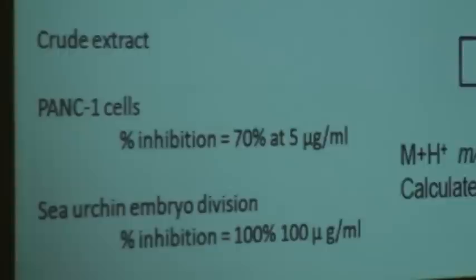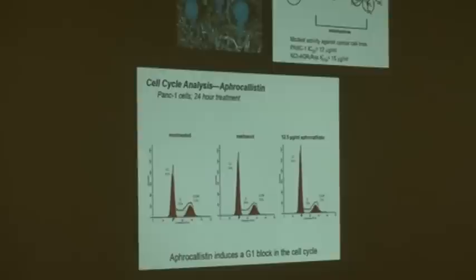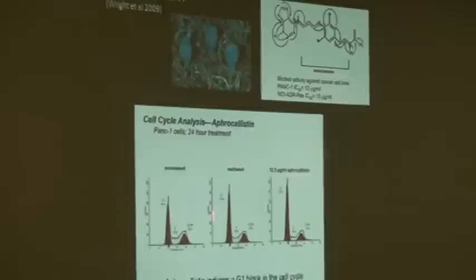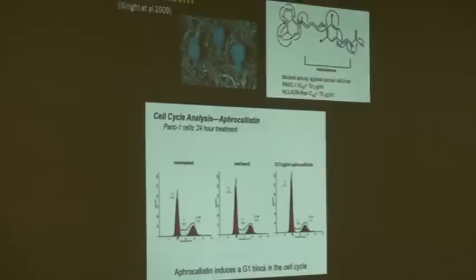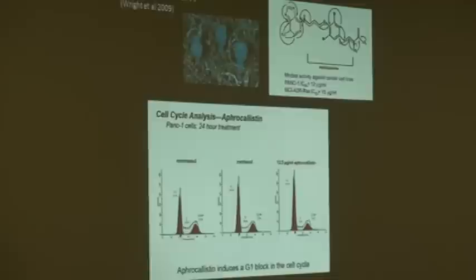So they were able to, in terms of just various assays, determine that you have inhibition at various concentrations, relatively low. But looking at it from non-treated, from a different sponge species, in this case the Afropolistin, looking at it non-treated in terms of activity, versus just having something like methanol, which will inhibit mitosis anyway, versus the product that they had extracted at a very low concentration, you actually had the maximum amount of activity in terms of cessation of that mitosis.